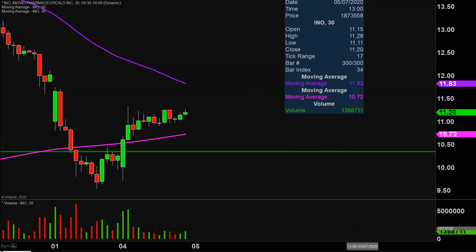As far as areas of resistance are concerned, it is all about that purple line going forward, which on my chart denotes the very well-known, the very famous 50-period moving average, and the current value of that line is at $11.83. So watch that going forward. But all in all, look at it. Great bounce today. Not just a question of can the price build upon this momentum going forward.